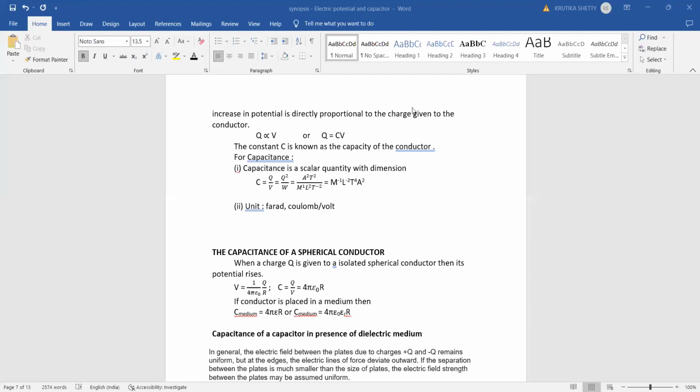Good evening, students. Another 1 minute we will wait, then we will start with the class, that is electric potential and capacitance. So we have today Anvita, Manikanta, Meghna, Nagini, Priyanka, Radhika.